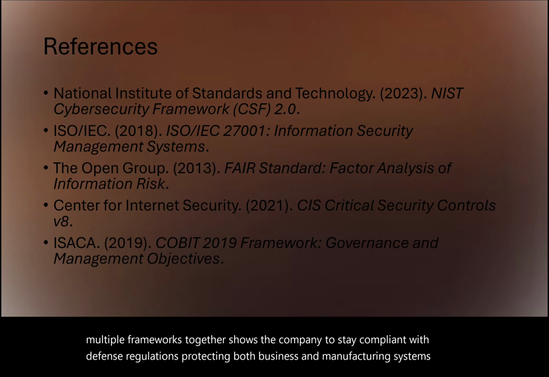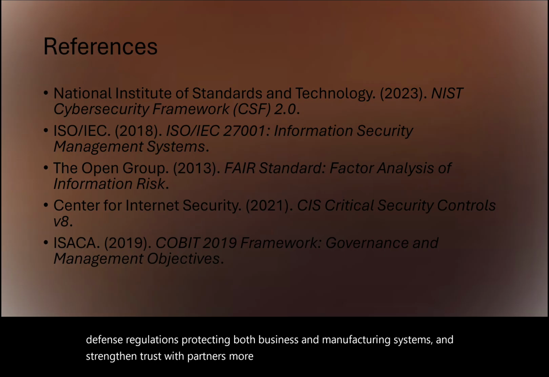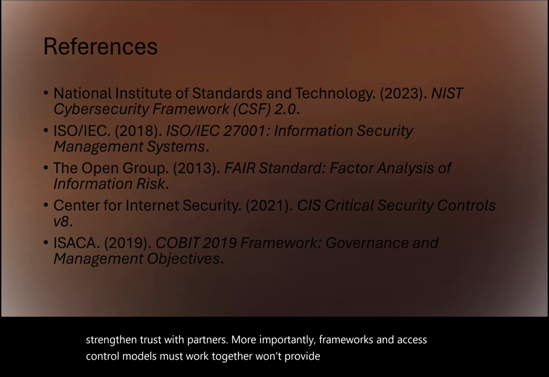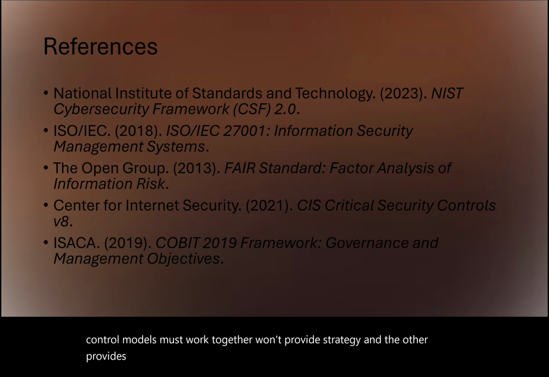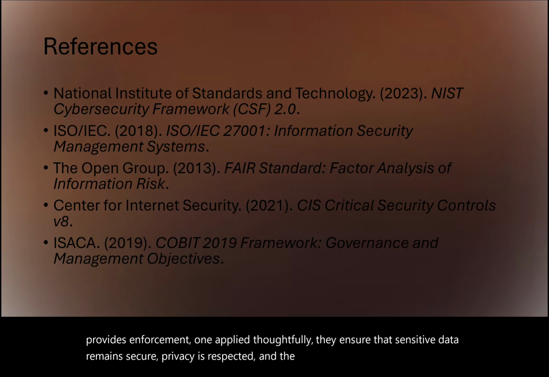Using multiple frameworks together allows the company to stay compliant with defense regulations, protect both business and manufacturing systems, and strengthen trust with partners. More importantly, frameworks and access control models must work together. One provides strategy and the other provides enforcement. When applied thoughtfully, they ensure that sensitive data remains secure, privacy is respected, and the organization can continue its mission with confidence.